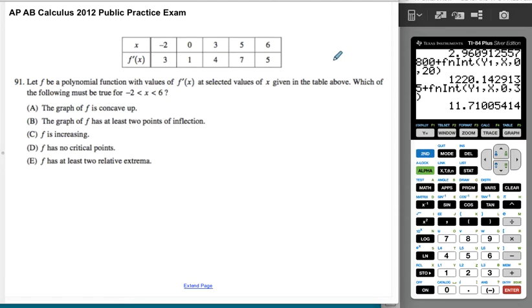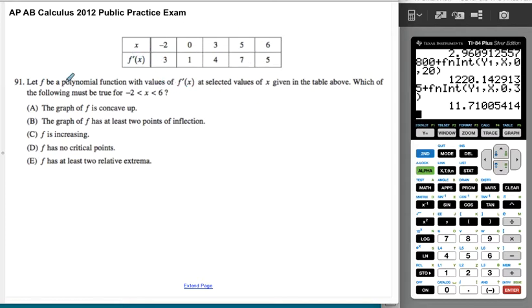All right. So this is a table, and I might be asked to integrate something by approximating area. I might be asked to find slope between two things. We'll see what I'm asked to do. Let f be a polynomial with values of f prime given here, right? Which of the following could be true? Oh, good. Fun. Okay. So none of those things. I'm just asked to take signs about f prime and figure some stuff out.